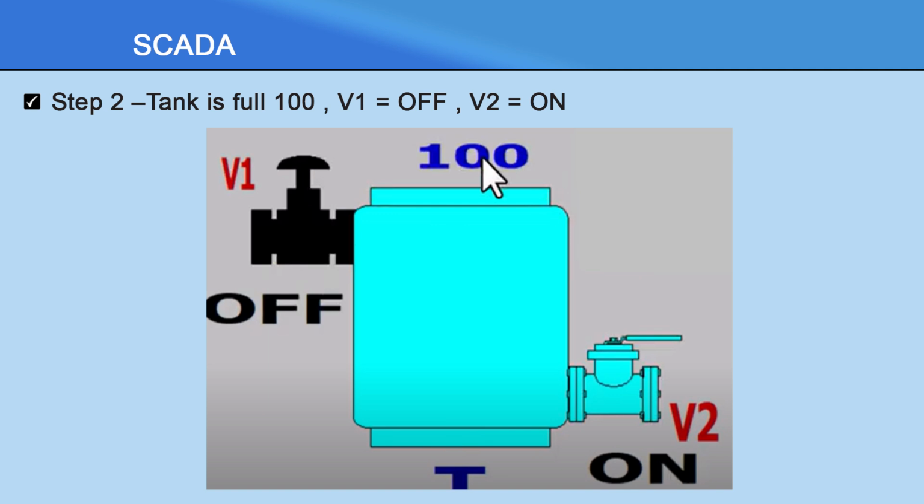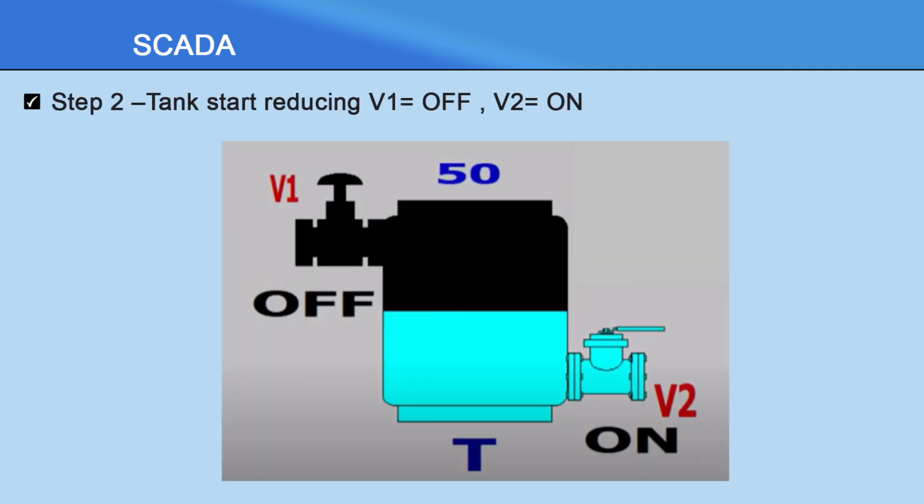Got it? So, now when the tank is full and the tank level reaches 100, valve V1 becomes off and the outlet valve V2 will turn on. After it turns on, the tank level will again start reducing, and it will keep decreasing. Here we can see in the third figure, step 2, the level becomes 50 and V2 is on. Next, when it becomes 0, the valve will become off and then again V1 will turn on.